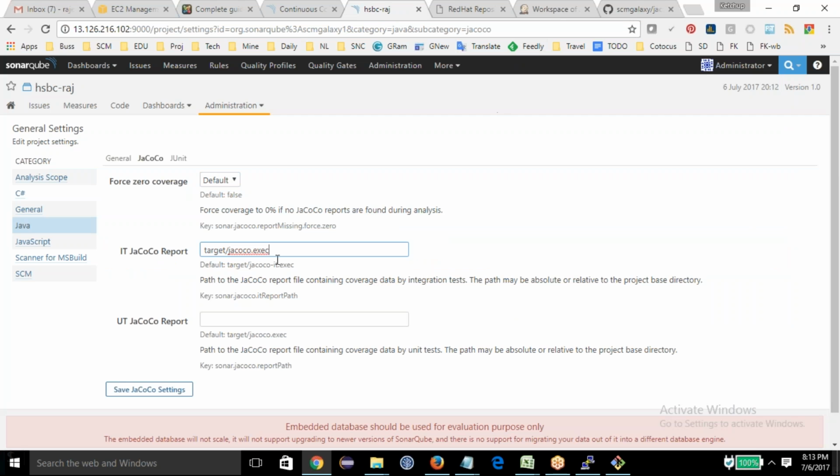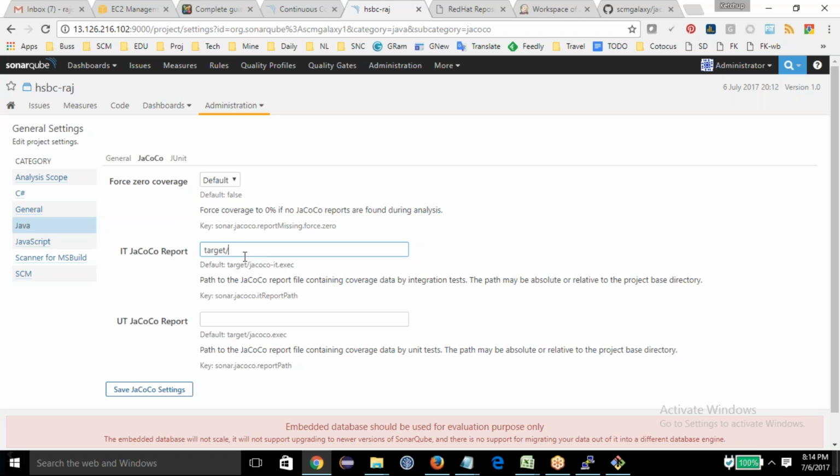okay, so one more thing I have to. Why are you giving the jacoco.exec file there, Rajesh? This file has the data reports about the coverage. We have the reports in the target folder, right? Yes. Yeah, we have an HTML report in the target folder, right? But why were we giving the jacoco.exec?